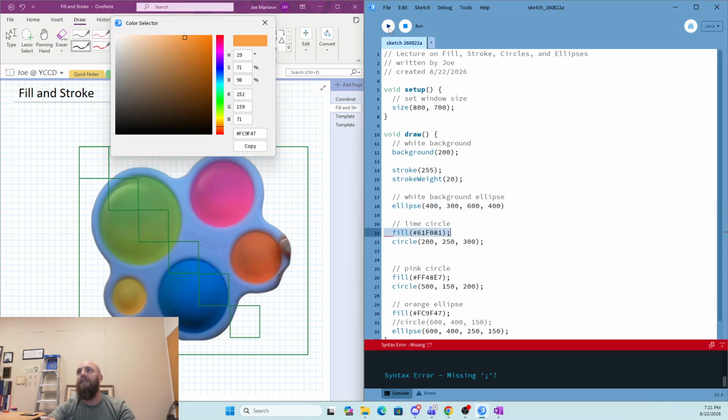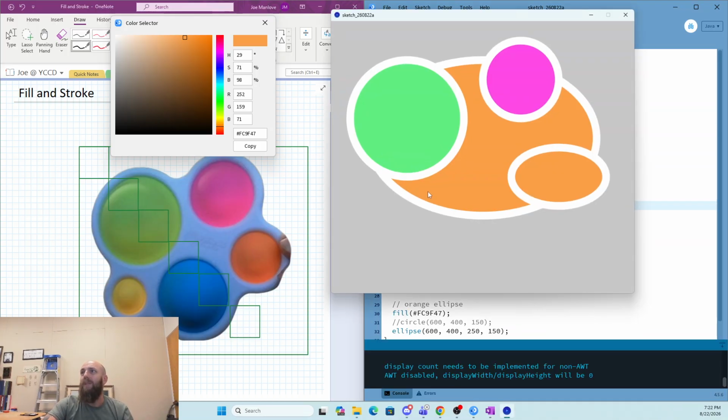And now if I hit run on this, I'm gonna get an error. So it says that I'm missing a semicolon. I am in fact missing a semicolon. Okay, now you probably ought to be asking yourself, wait. I thought when the sketch started, the marker was white when I did this earlier. When I was first drawing a circle, the fill was white, but now it's orange. What is going on here?